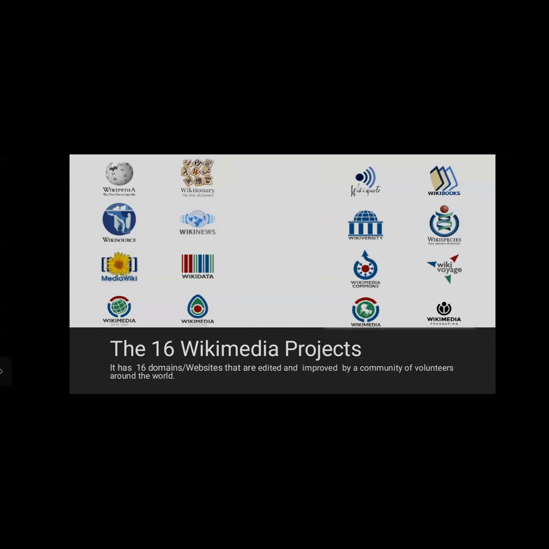Now we also have Wikisource. Now Wikisource is a library that helps to document printed information contents. Take for example books that have been in the archives for long, books and journal articles that have been published by people, and they don't want their information to be tampered with. Now it's advisable that they upload it on Wikisource so that the global community can have free access to it. So rather than uploading them on databases, on all these library repositories that are not open to everybody, you can upload your journal articles, your research work, your research papers on Wikisource.